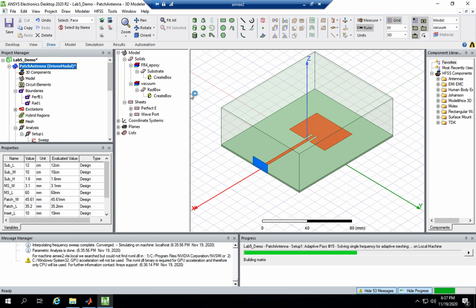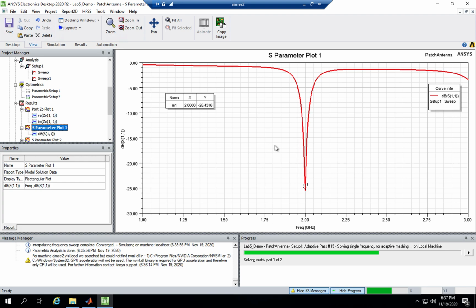One thing I forgot to mention is in part F, I'm asking for the fractional bandwidth. In the previous labs, I was asking about the bandwidth, which is simply the minus 10 dB bandwidth, the frequency difference between these 2 points, minus 10 on this side, minus 10 on the other side. The fractional bandwidth is another definition of bandwidth that's used in antenna engineering. So I'll let you Google that and see what it means. And the question is asking about the fractional bandwidth at or around 2 gigahertz.